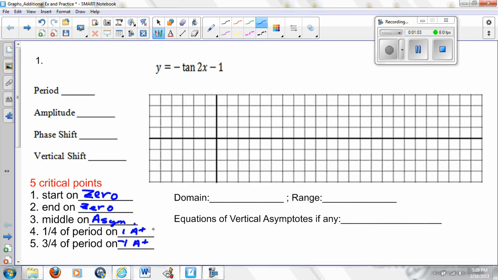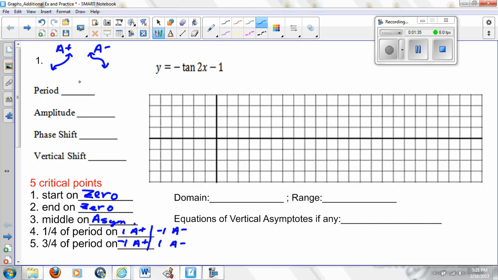If A is negative, those points will be flipped over, so you have -1 and then a positive 1 with a negative A. So the general behavior of the graph is that if A is positive, the overall tangent graph will be right-handed, which means it is increasing, going up. If A is negative, the tangent graph will be going down, decreasing.